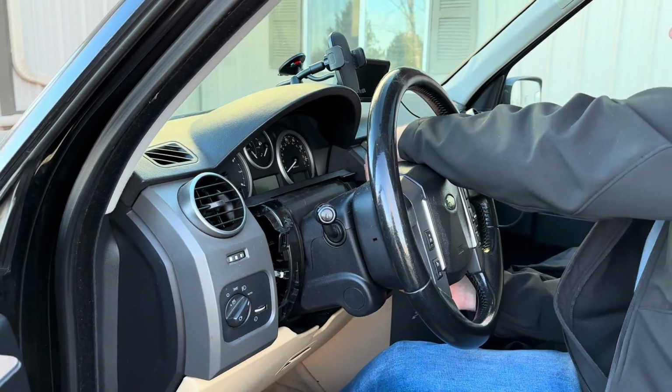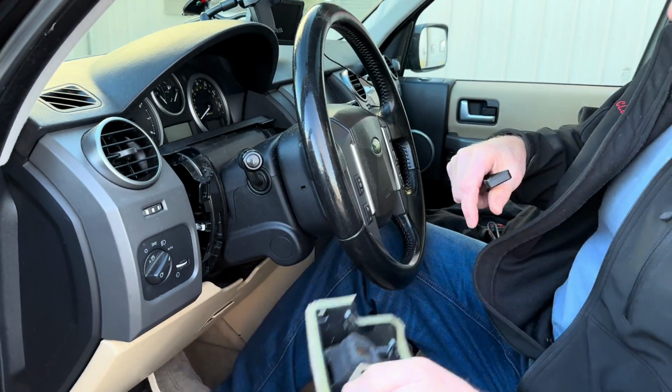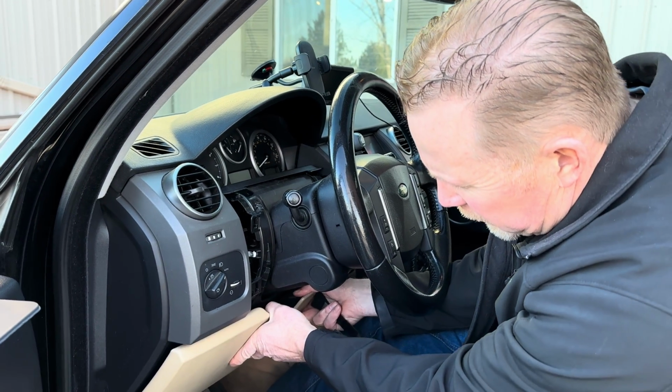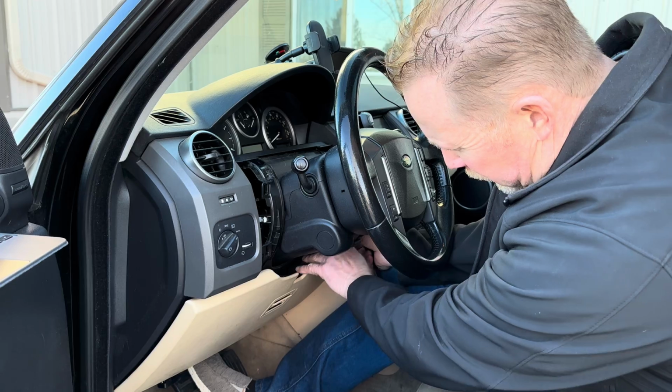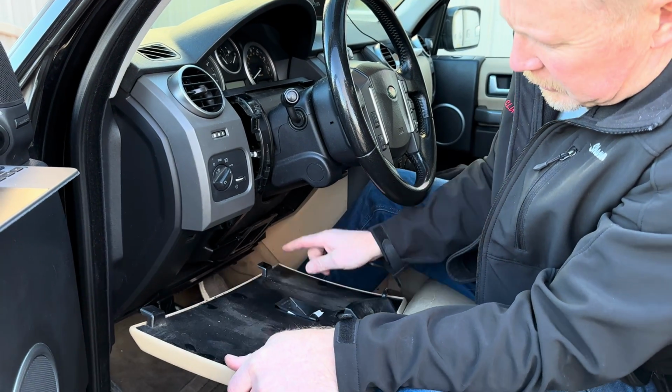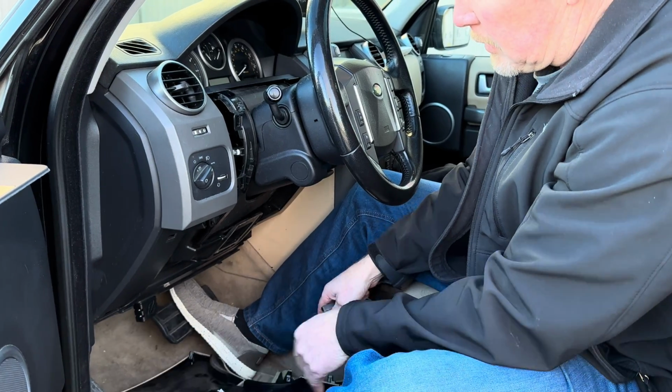There are those 2 clips holding that on. You've got the other side, with 4 clips holding that on. So you've got that out of the way. You can take this knee bolster off. This just has 2 clips, pretty easy. You can pop that out, and it just has these latches that fit down in place in there.